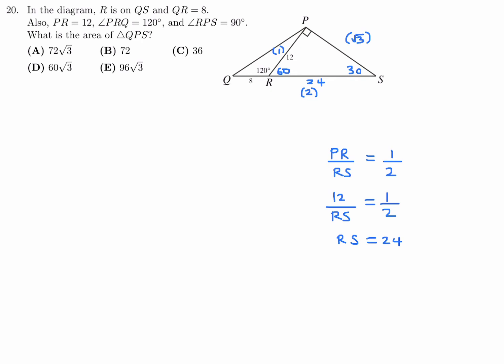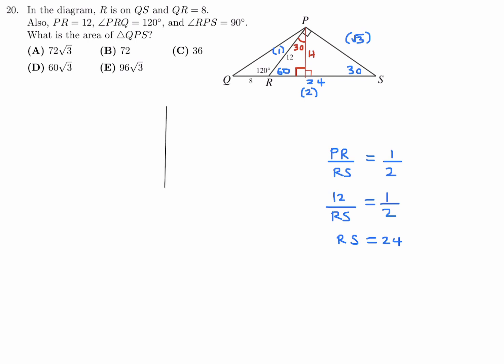All right. So to figure out the area of that triangle, I'm going to need an altitude. So I'll drop an altitude from top to bottom like that, and of course that's going to be a right angle. So that is what I need to figure out. If I can figure that out, I should be able to solve this question. H is what I'll call that. Now, since that was a right angle, and this is 60 degrees, this angle in here is 30. So once again, we have a 30, 60, 90 triangle.